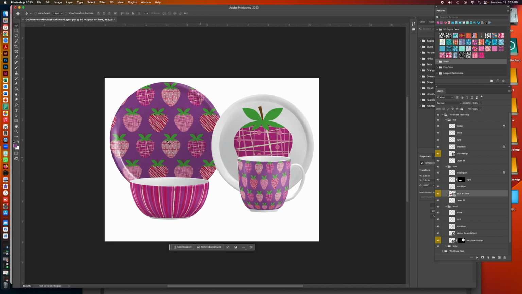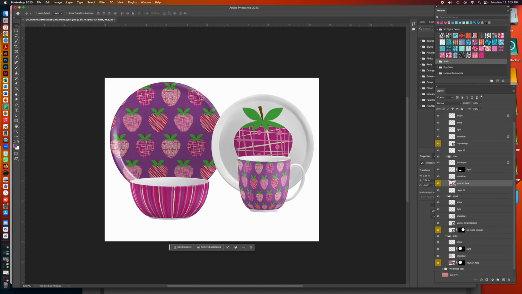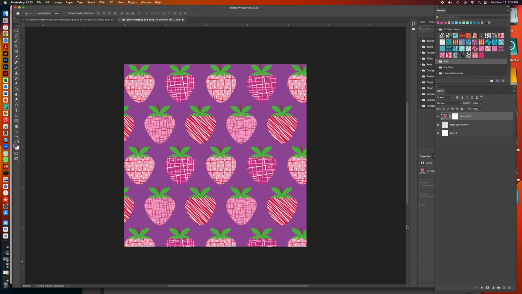Now I think these two, the dinner plate and the cup, need to have more contrast. So I'm going to go back to the dinner plate and make it a little bit bigger, and see if I can get it a little better centered. So here's the large plate. Also notice that I've made my pattern library in the small thumbnail view to allow more space for all these layers, because I want to be able to access all these layers at one time without having to scroll a lot. So double click on here and you can see it's not centered.